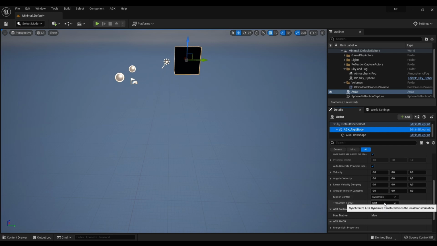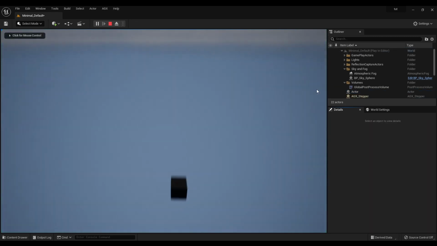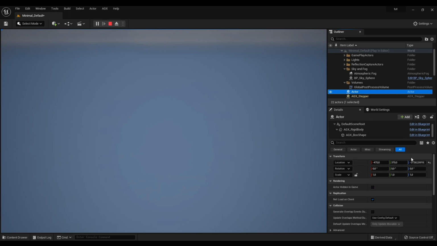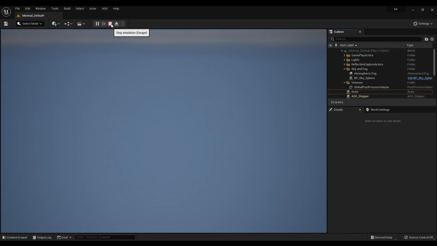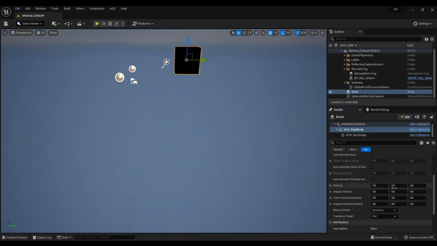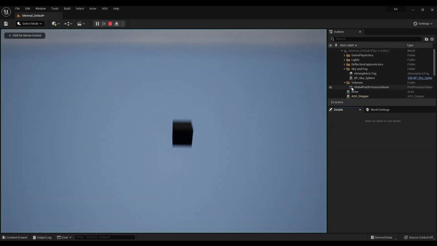But if we would like, we can actually tell this, for example, to use the root component as the transform target. In this case, if I press play, what will happen is that the rigid body will actually move the root component of this actor. So if we look at the Z component of the location for this actor now, we can see that it is indeed falling. While if I stop this, go back to the rigid body and put it back to self, now if we press play, we select the actor.